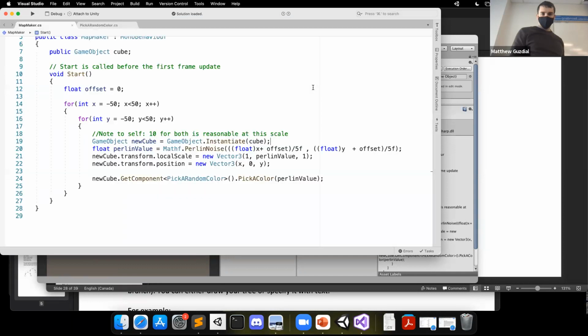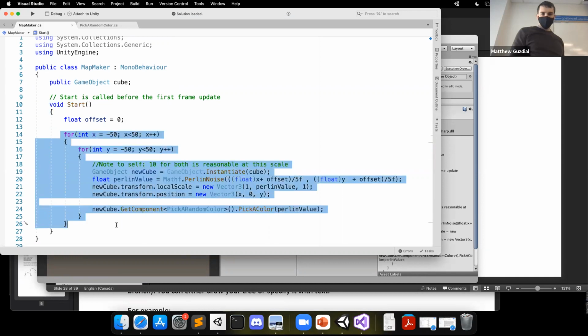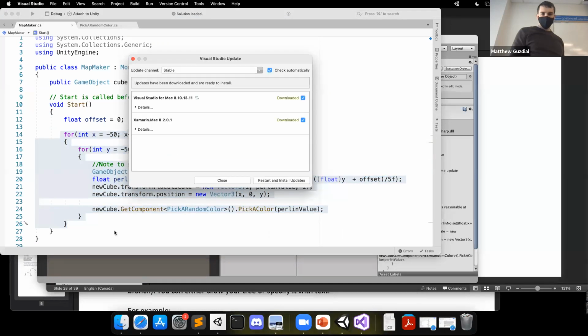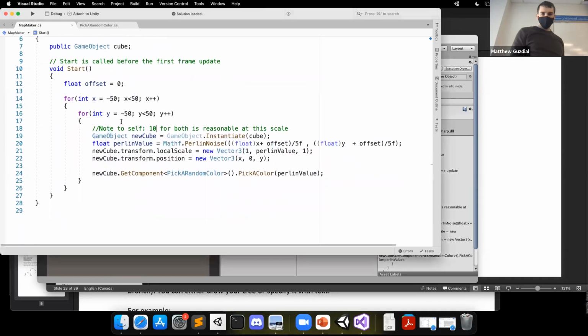Okay, so here's the setup. What we have here is just a start function. We're going to iterate over 100 cubes, -50 to 50. We're going to instantiate a cube, and then grab a Perlin noise value.